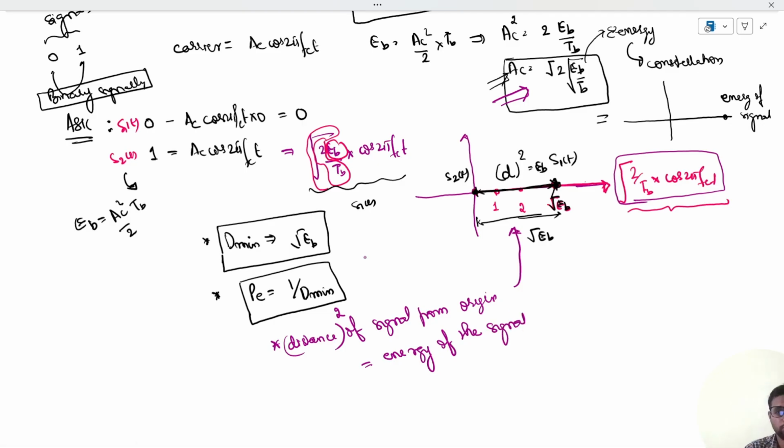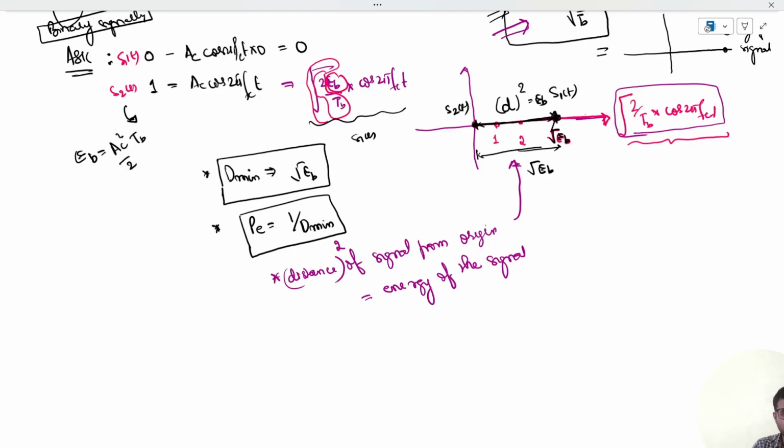Okay. So if this is understood, we can summarize here for ASK, amplitude shift keying, what we have. Bandwidth is equal to twice of RB. In AM we have twice of FM; here we have twice of RB. What is RB? RB is the bit rate. RB is nothing but 1 upon TB, this bit rate.